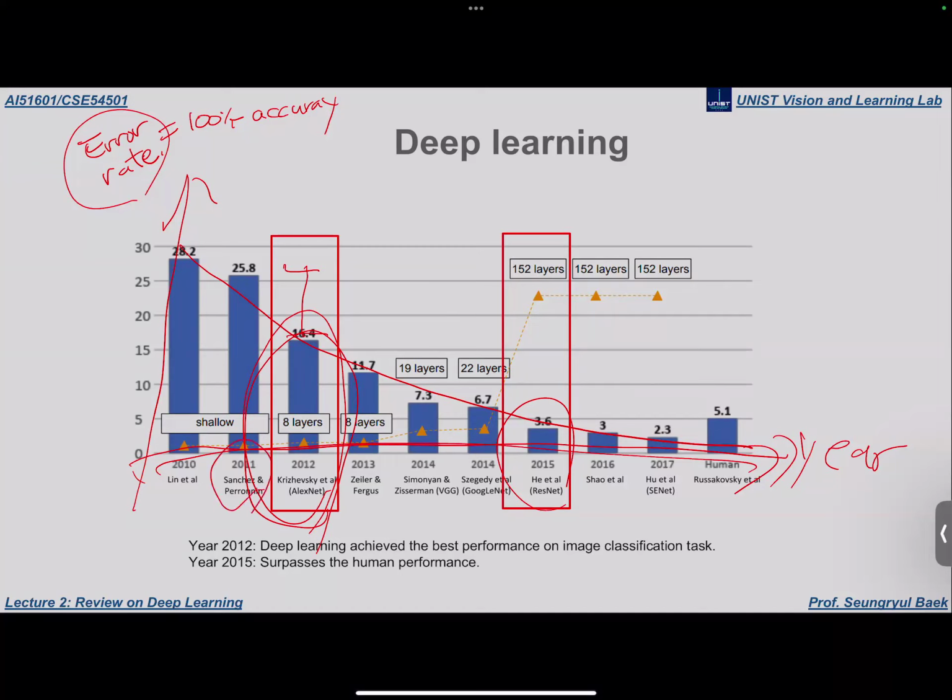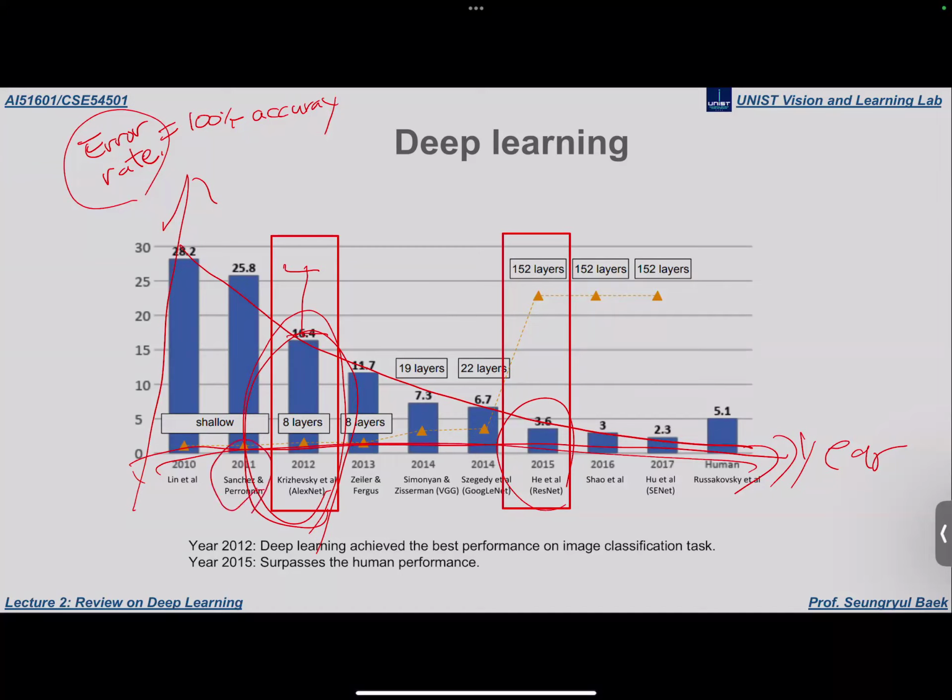But using the ResNet architecture, a very deep architecture, the error rate becomes 3.6%, which is better than human performance. So these two are very sensational events. After that, people used deep learning approaches for solving many, many computer vision problems.